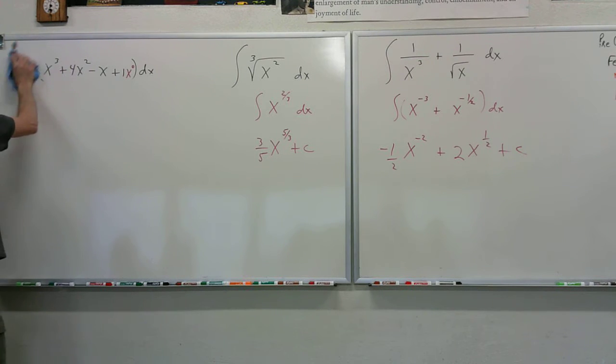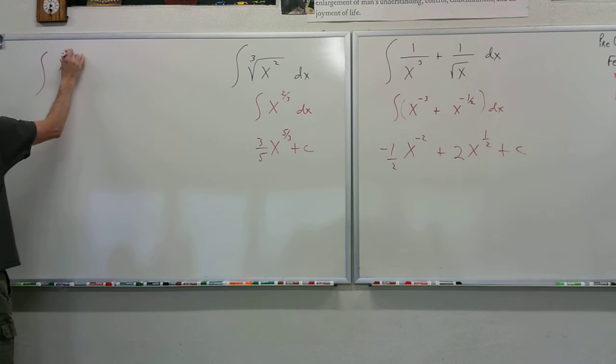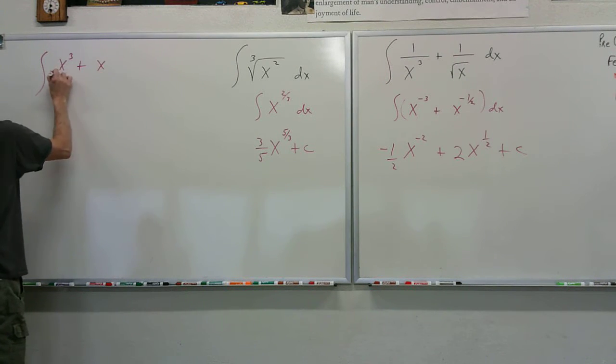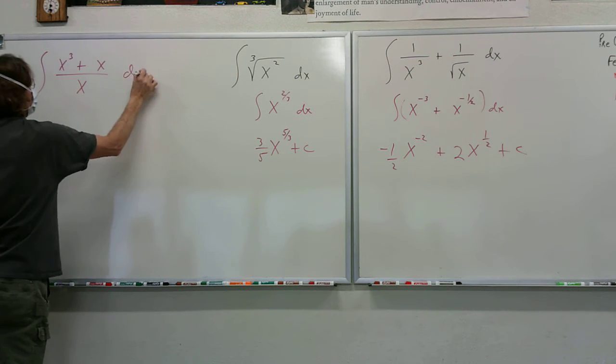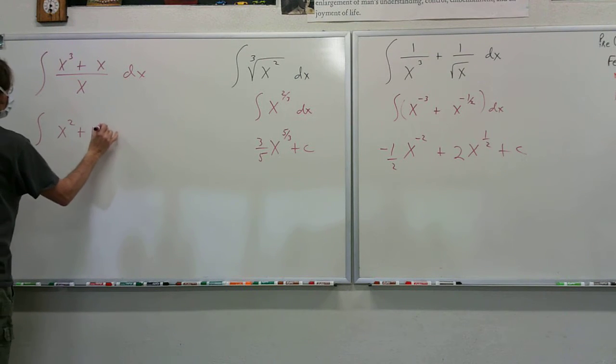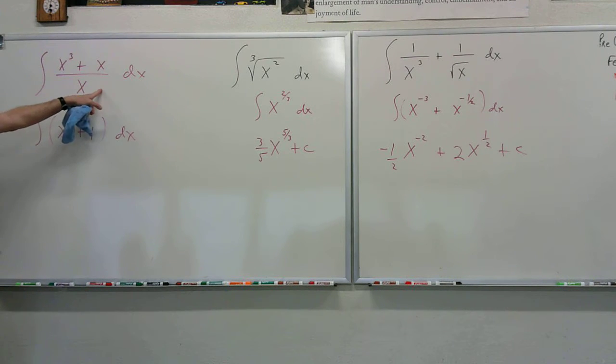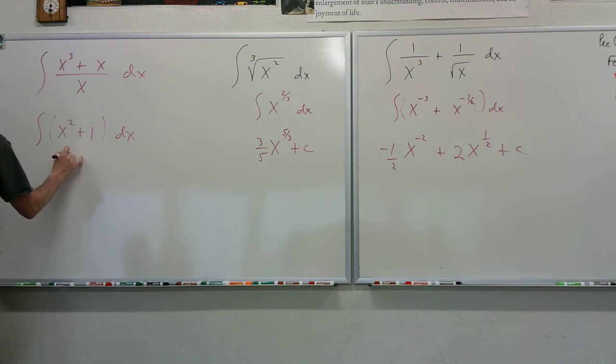Before we do, there is a problem. Let's do this example: x cubed plus x over x dx. Does everybody realize you can reduce that to x squared plus 1 dx? Put this one over x, put this one over x, and then once you get it here, just integrate it. And just remember, when you have a constant, that's going to produce a constant with the x plus c. All right, so there's one.